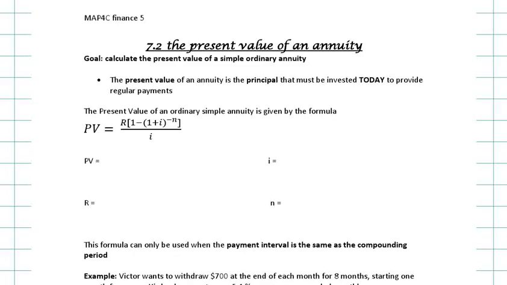So there is a difference in the wording, and you should be able to identify between the two. Okay? So again, we're still doing regular deposit or regular withdrawal. So we still have that letter R, which means the regular deposit or regular withdrawal. And then the rest are still the same, I at the end. And then the PV is your present value. PV is the same thing as just the P. We've seen it before, but in a different form. So P is your present value.